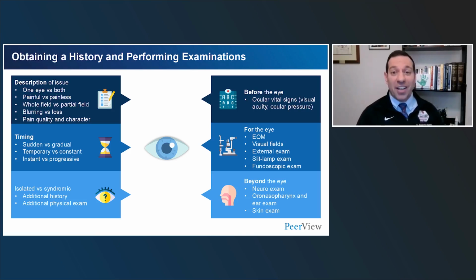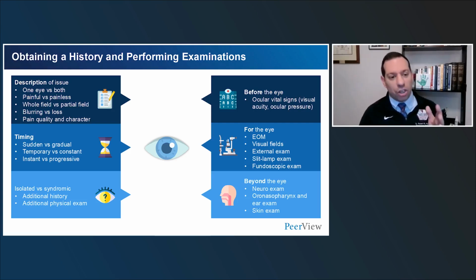If all of a sudden I'm finding that it's a homonymous hemianopsia, I'm starting to think a little bit more posterior circulation stuff and gearing my questions that way. Painful or painless, whole or partial visual field, like Dr. Wang had mentioned. Was it complete at the outset or did it progress? Curtain, floater, spots. All of these things can really drive a separation of our differential diagnosis and help us hone in on where we're going.